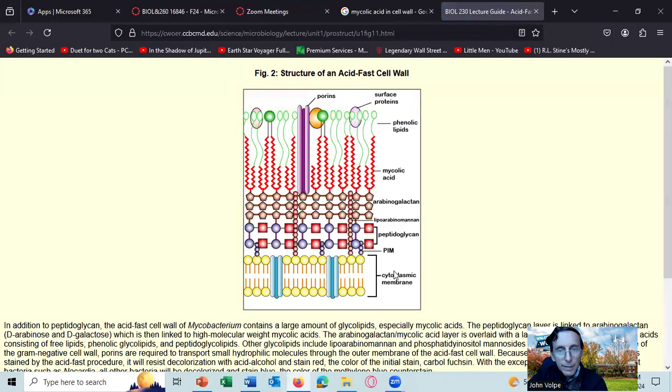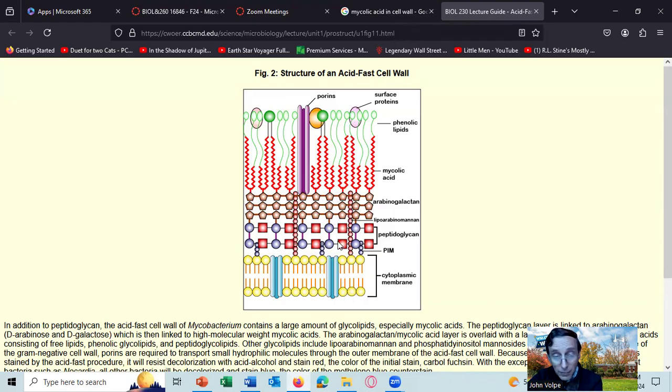There we go. Here is the cell wall right here of the mycobacterium. It has a cell membrane shown here, and it does have a layer of peptidoglycan, which is fairly thick, which is shown there. But then it has other molecules in it, the main one being mycolic acid right here. Mycolic acid is a lipid, and all of this mycolic acid in the cell wall prevents water from leaving the cell or water from entering the cell. And that means any molecule that's dissolved in the water will have trouble getting into the cell.